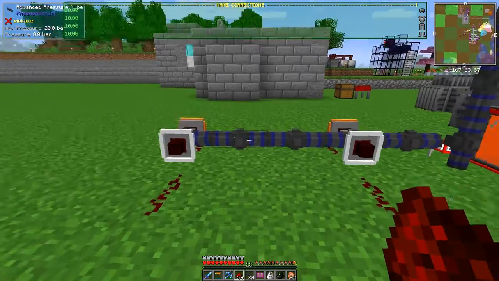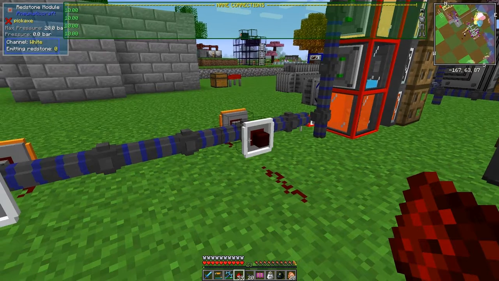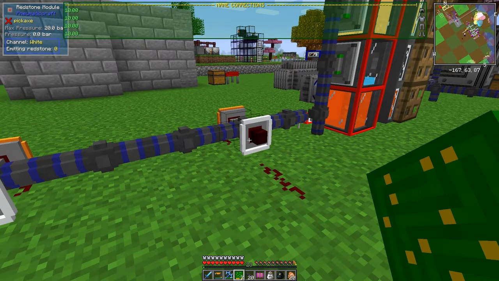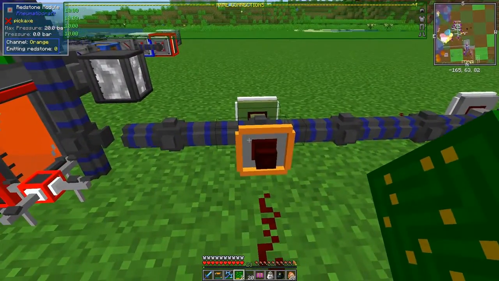A lot of the operations on here, let's have a look at this again, actually. So at the moment, this is in the emitting mode. So it says here that it's got pass-through, and it's got a drop-down box, but that doesn't do anything until you apply an advanced PCB. And it says apply an advanced PCB to enable more features. So we'll do that. Just get an advanced PCB. I've got three here. So we'll actually do that on this one, I think. And then it goes green. And we'll come over to the other side and do it on this one.